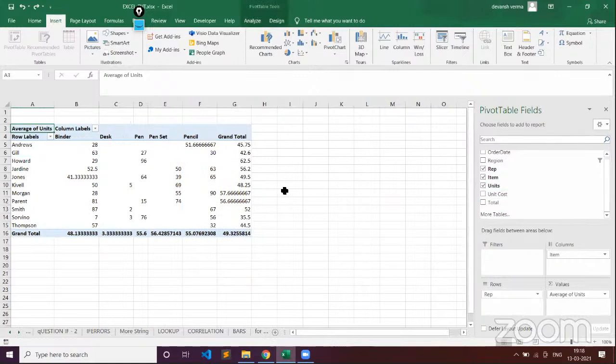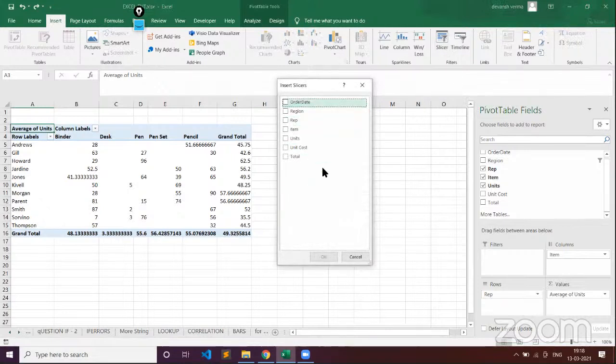So if you want that slicer, go to Insert, then click on the slicer option here, at the right inside Insert. You'll get so many options. What column do you want? I want to filter this table with respect to region, so I will click on region. If, for example, you want to segregate this table with respect to representative names, then you can select representative instead of region. You can also keep two, but for simplicity we will keep only one here.